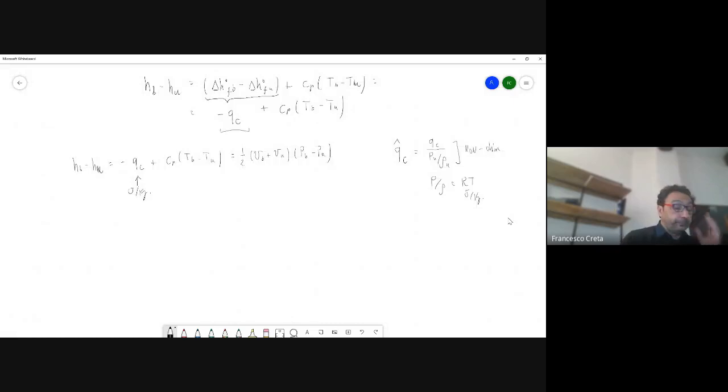Now, let me skip a few steps. We're going to use all of this expression and transform it in non-dimensional terms as follows. I'm going to be using relationships like these: R over Cp is equal to gamma minus 1 over gamma. And after 5 or 6 steps, we have this expression here. What's important is to understand the general form of this expression.